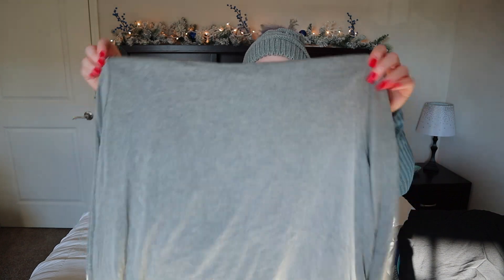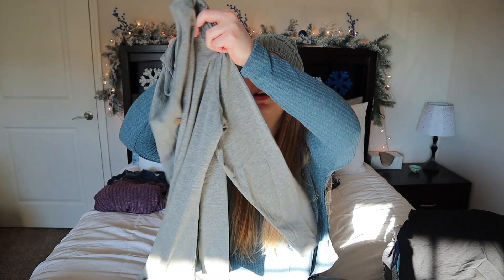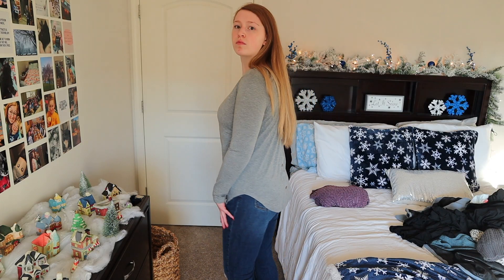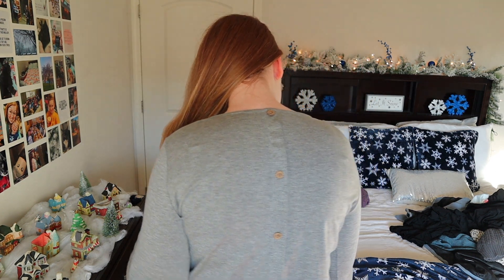Now moving into tops and sweaters. For the first top I have this gray one — it's your basic long sleeve t-shirt and on the back it has buttons that go down the back. I think it's super cute, I love the way it fits. It's not too fitted but also not too loose, and it's pretty good quality — not too thin so you can't see through it, pretty soft so it's not scratchy. It's a good length to wear with leggings; at my work if you wear leggings, what you're wearing needs to cover your butt entirely, and this one is a pretty good length for that.